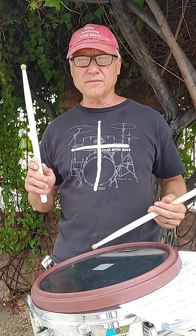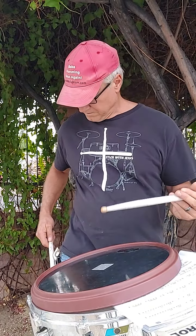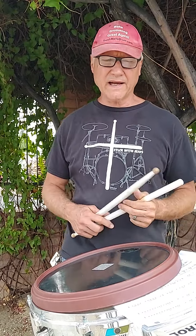Now we got to get that extra stroke in. Make sure you can get it. You can alternate. That's called hands separate, isolating the hands.